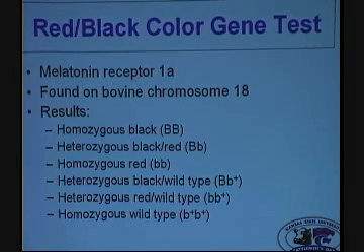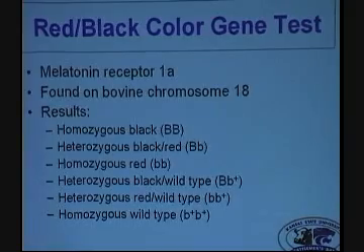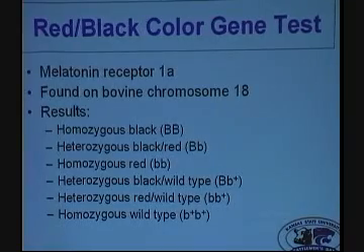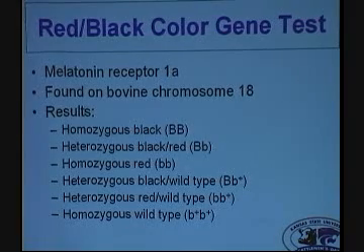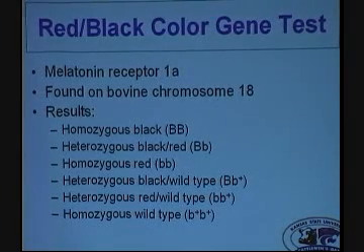Some of you have used a DNA test for coat color, and this is an example of one that's currently available. Actually first discovered in mice, the coat color locus in mice, and then transferred, we have what are called comparative maps that tell us which part of the mouse chromosome lines up with which part of the cow. And some sharp people at Clay Center pounced on that mouse research and tied it back to the cow map, and were able to confirm what we suspected, that region was pretty similar.